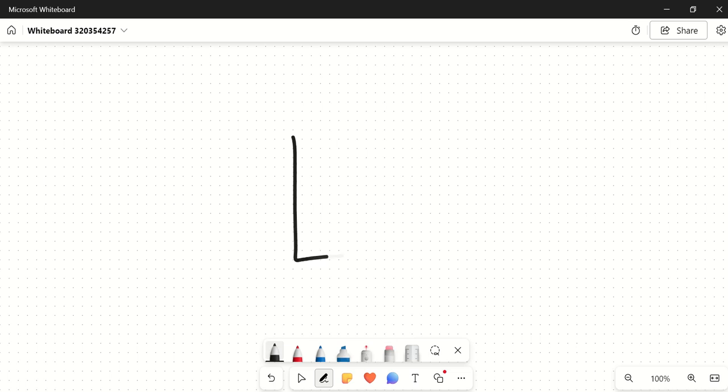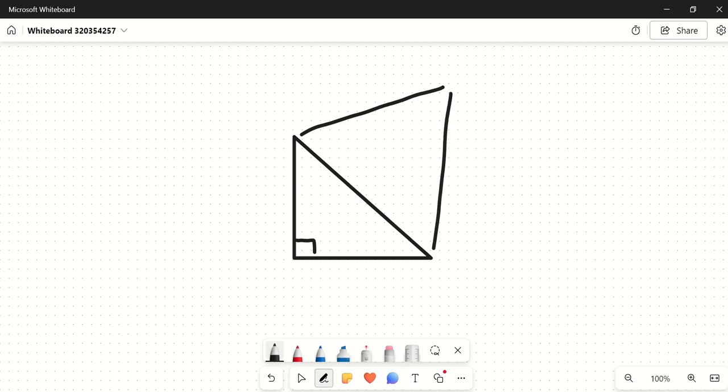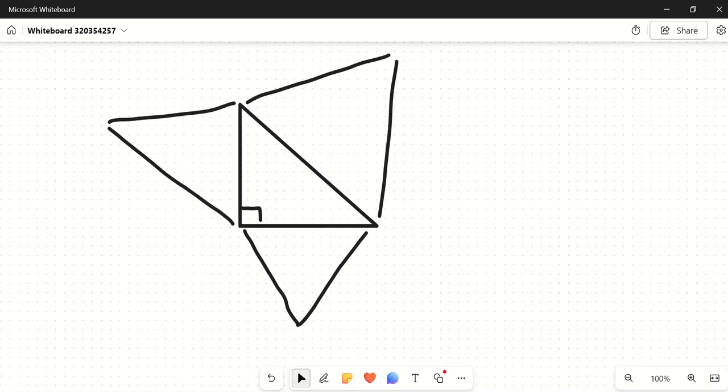Our pyramid's base is a right triangle. Okay? That means there's a face here. There's a face here, and it's not going to be a pretty drawing, but it is what it is. And there's a face here. Now I got to move this. Let's say, for the sake of this example, that this height here is 8. This base right here is 5, and this slant line here is, let's say, 9.